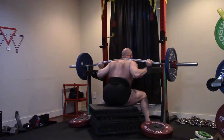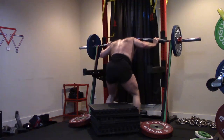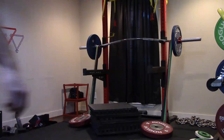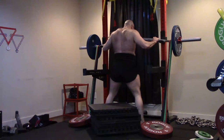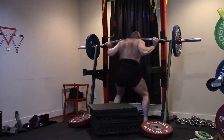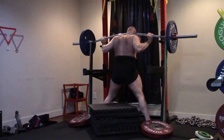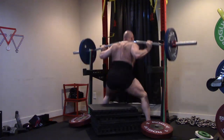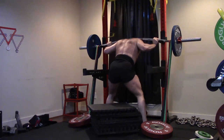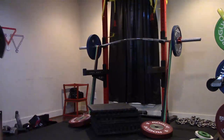Today was dynamic effort squat and deadlift day. I ran crazy band tension and instead of trying to do the fives, I just did doubles with a lot of band tension — 195 pounds of band tension on there. For guys who've never done heavy band tension, you're looking at the weight on the bar thinking it couldn't be too bad. I'll tell you right now, if you only squat 405 you're not box squatting this. Bet you can't do two reps out of it, let alone do it for speed. Anyone who's done really heavy bands understands what I'm talking about.